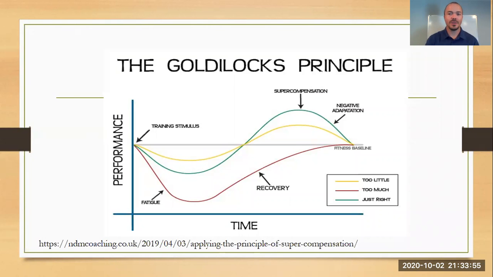Now, I'll finish on that with the Goldilocks principle. When we're working with speed, let's think about our distance. Let's think about our intensity. Let's think about our volume. Let's think about how the performance is. If our athletes are running slow all the time in training, why would we show up on game day and expect them to run fast? If we're not giving them the opportunity to run well, we're just asking them to run far, maybe we need to rethink that a little bit.